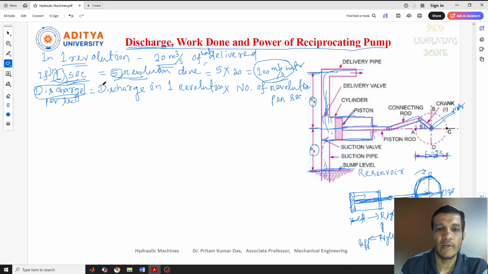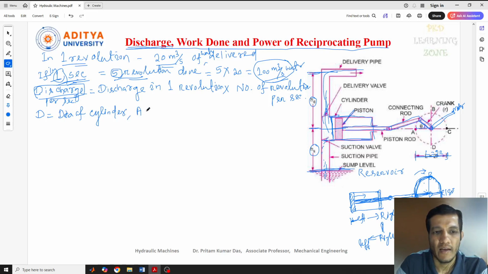Now before going to derive this, let's consider a few terminologies which are involved in this concept. First one is diameter. D is the diameter of the cylinder. Where the cylinder is there, this is the cylinder. So D is the diameter of the cylinder. These things I won't write, I'll just tell you. You can note it down or you can remember it.